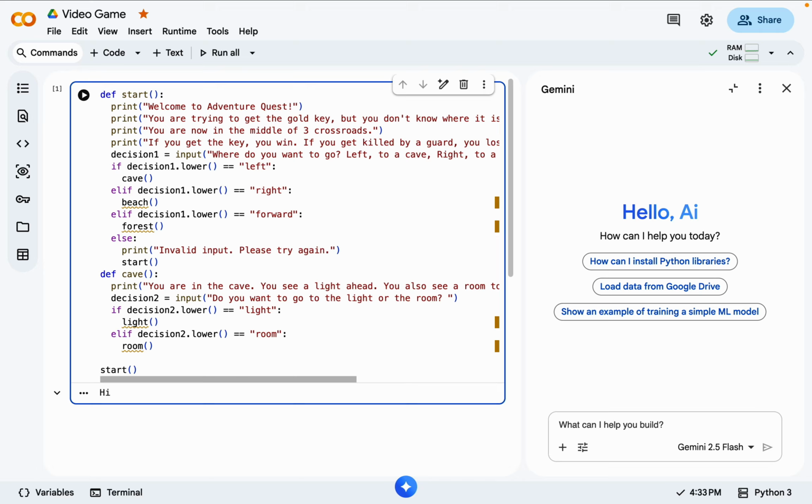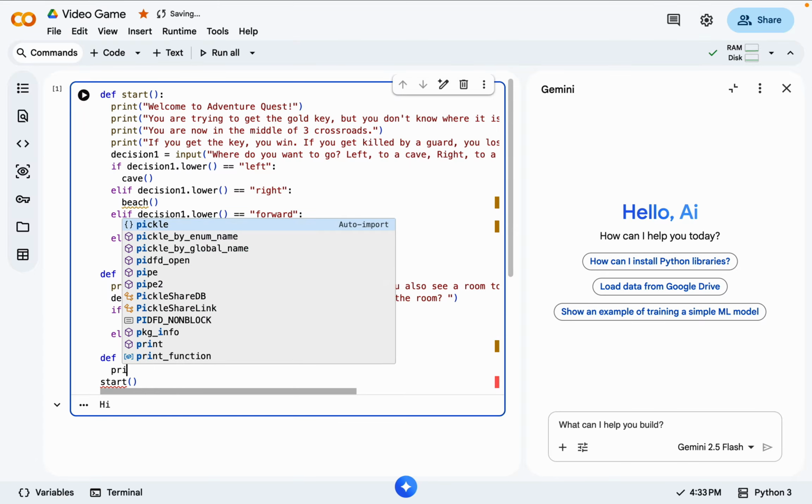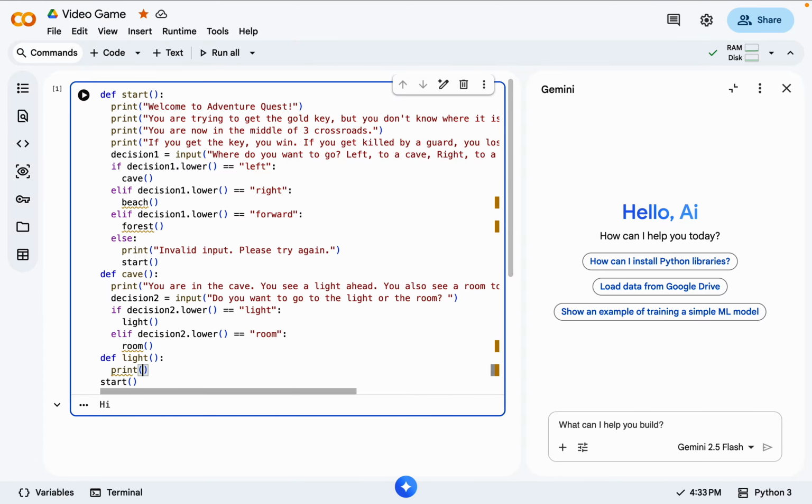Now we're going to go deeper into this function. Let's define light. What do you want light to be? If you want a guard there, then you can say define light, print you see a guard.